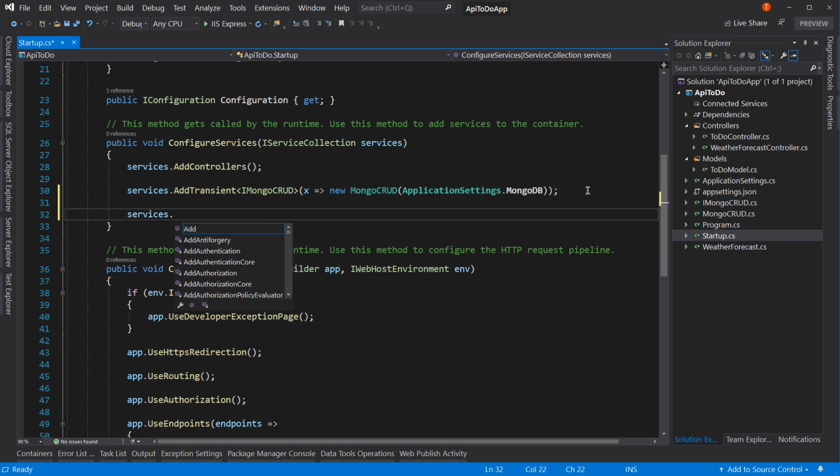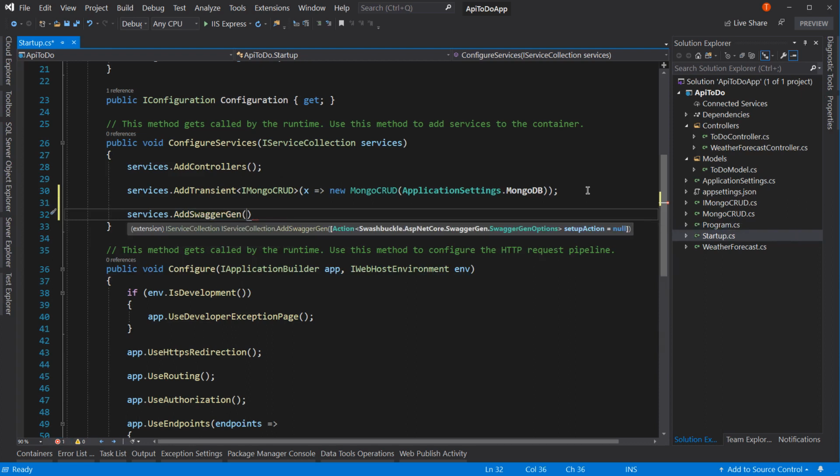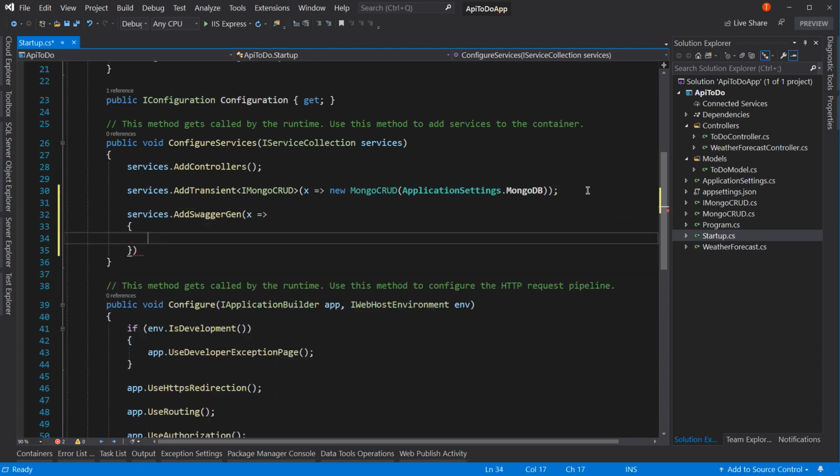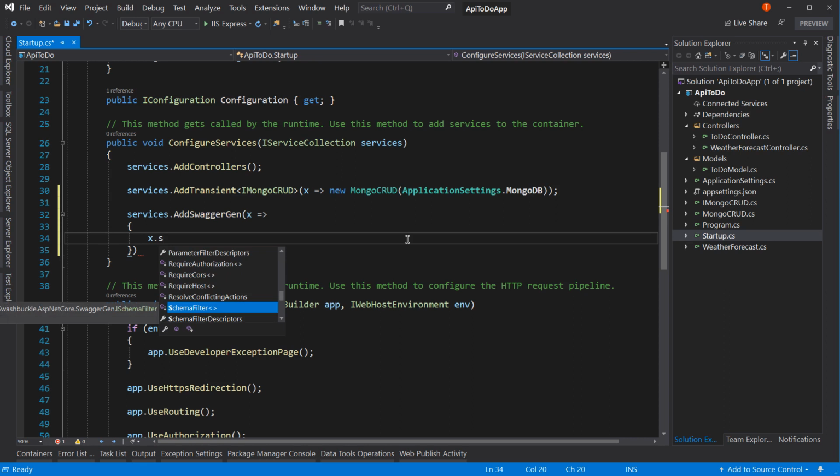So services.AddSwaggerGen, and we're going to create a lambda expression here. So the arrow function, we're going to have our curly braces. And then inside here, we're going to have x.SwaggerDoc.